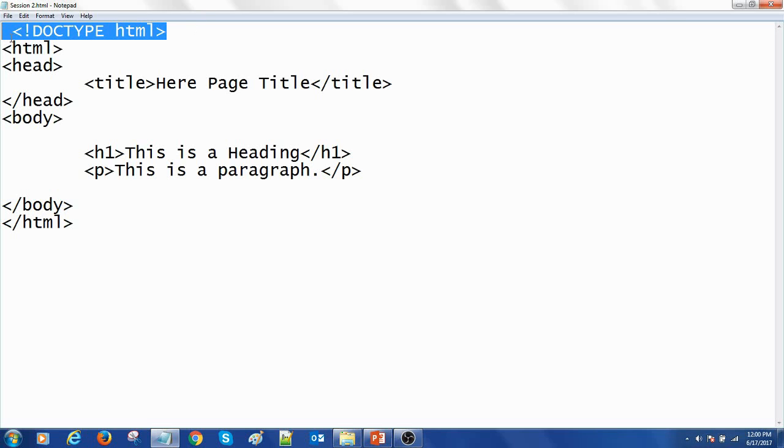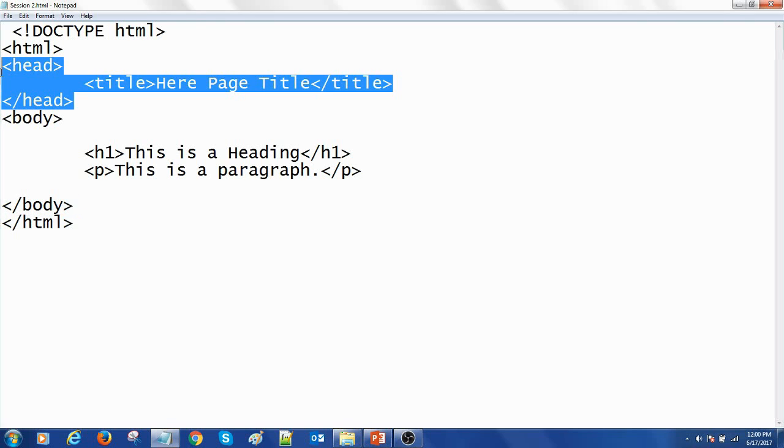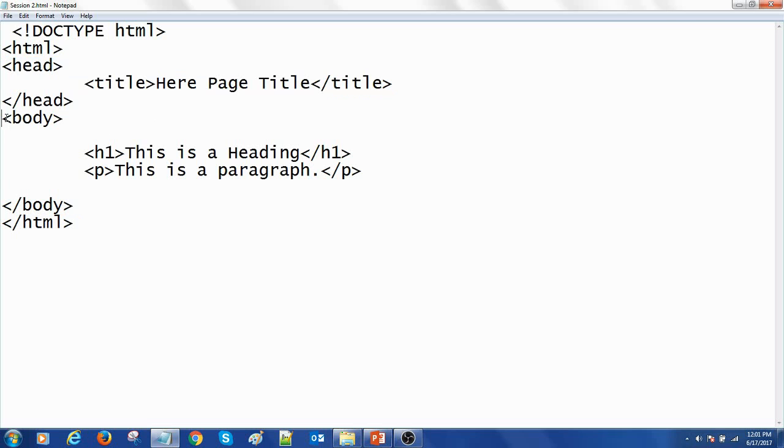This is where we define the HTML page, with a heading and starting and ending tags. In the head tag, we have a title, the page title. And in the body tag, we have an H1, which is a heading. For this H1 tag, below it we have this paragraph. Let's execute this.